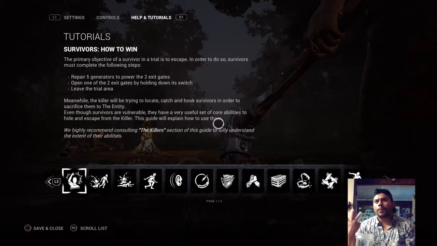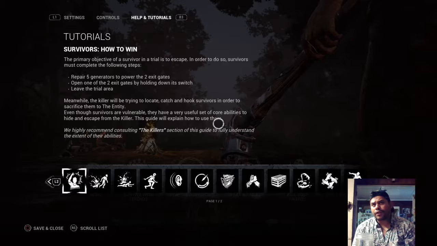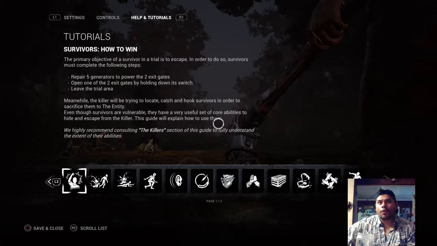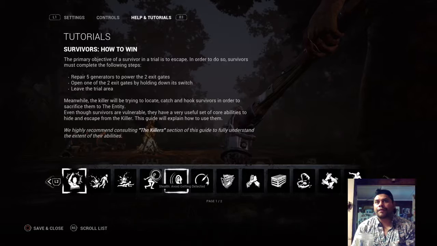Repair 5 generators to power the 2 exit gates. Open two of the exit gates by holding down its switch. Leave the trial area. Meanwhile, the killer will be trying to locate, catch, and hook survivors in order to sacrifice them to the entity. Even though survivors are vulnerable, they have a very useful set of core abilities to hide and escape from the killer. This guide will help you learn how to use them. We highly recommend consulting the killer section of this guide to fully understand the extent of their abilities.